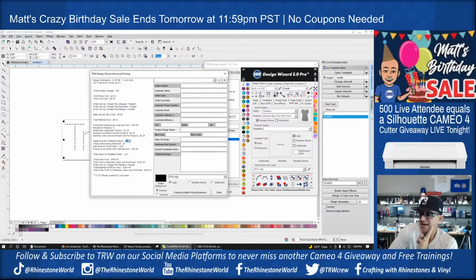Next, we have $25 for the shirt. They're getting 20 of them. We got a 10% discount on it. So we're going to sell them for $22.50 each. Total hours to complete the job, 1.67 hours. The total price is $450. Our total cost with materials, labor, and overhead is $125.29.